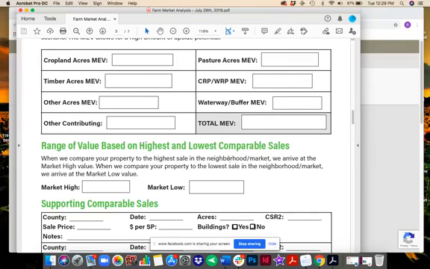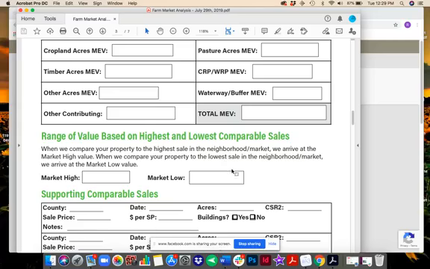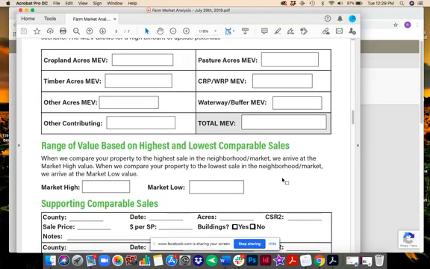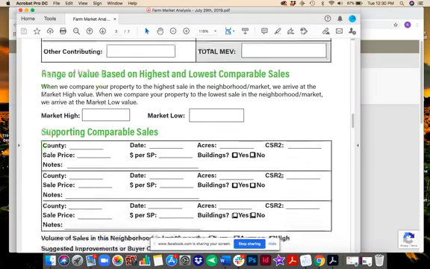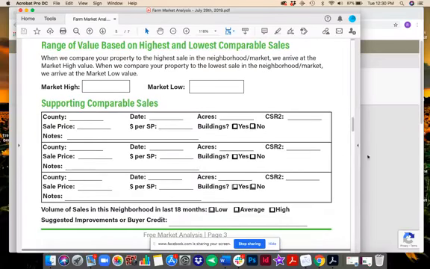And so this is where I really like tying that class into here as well, because in order to calculate what your farm is worth, I look up comparable sales that are similar to the type of land you have, if it's tillable or hunting or timber. I really find some sales that were about the same amount of acres, the same county, or at least surrounding counties. And I typically include 3. If I find more or another one, I'll add it on.